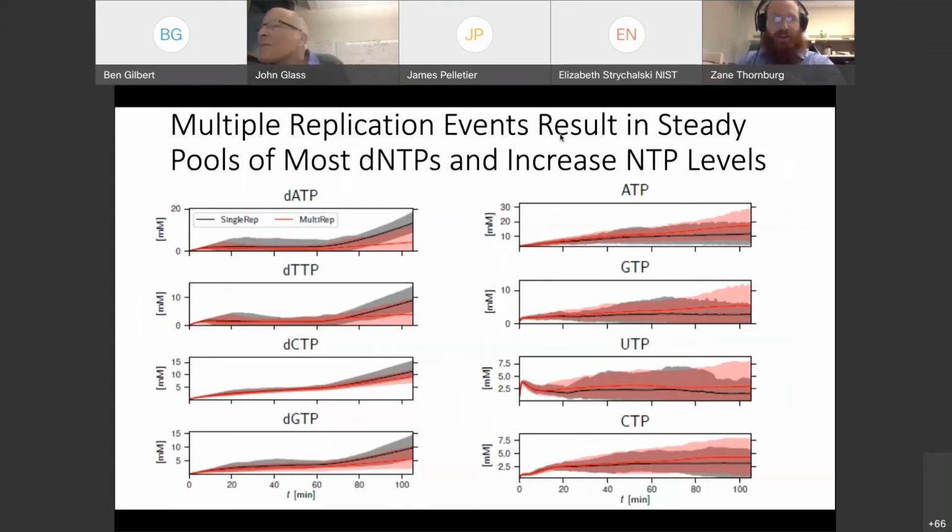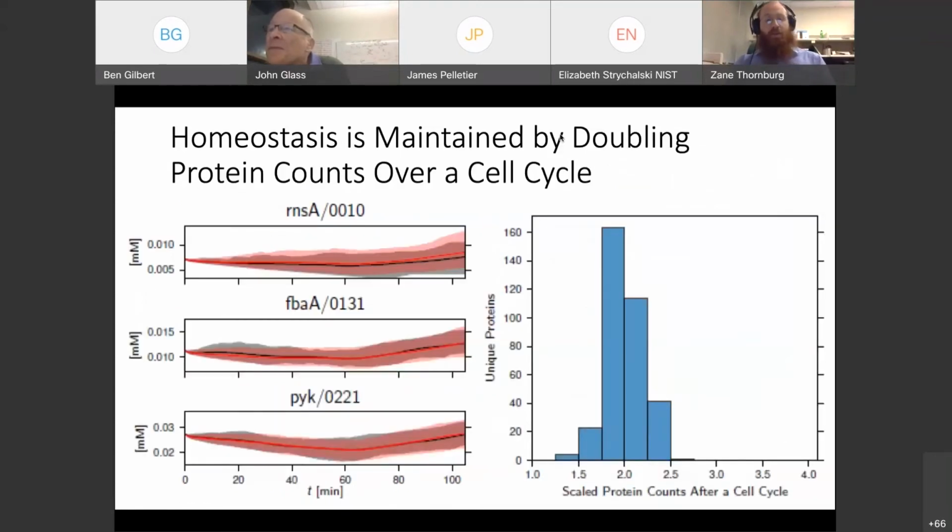So generally this affects nucleotide pools, so multiple replication initiation cells. You get a notion of homeostasis with nucleotide pools, where the pools are much more steady as you include more dNTPs into DNA. We also get pretty good protein homeostasis, where the average concentration of proteins is rather steady throughout the cell cycle, which means if you were to double the count of proteins, as this distribution on the right shows, you would double the counts of proteins as the volume is doubled.